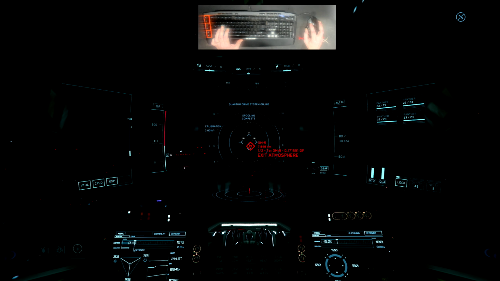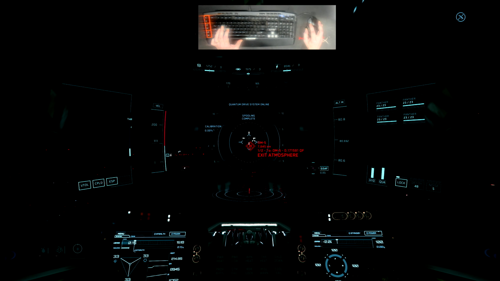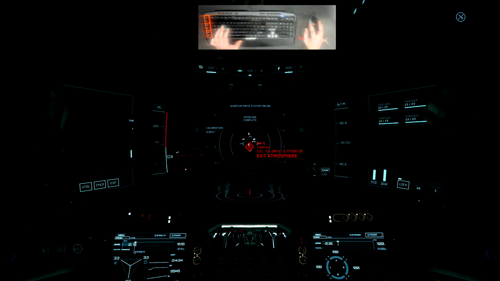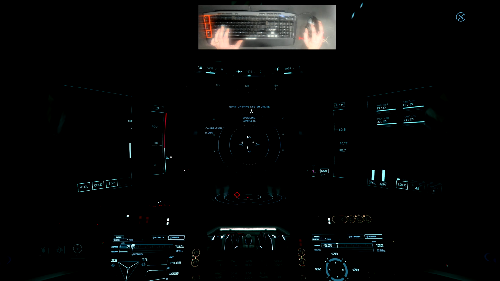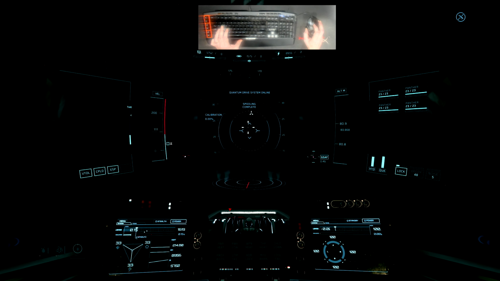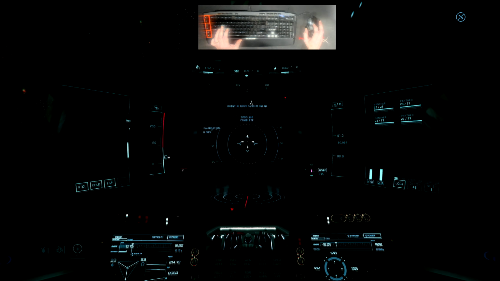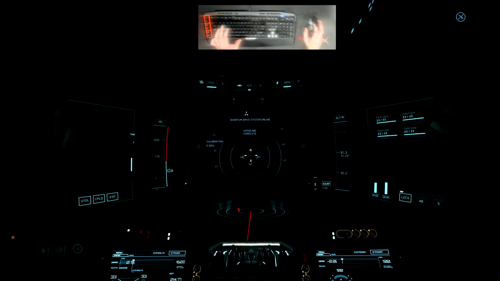So it's giving me a flashing red warning saying exit the atmosphere. Okay, so I will angle up. I'm still under flight control of the ship. I'm going to angle up about 75 to 80 degrees.